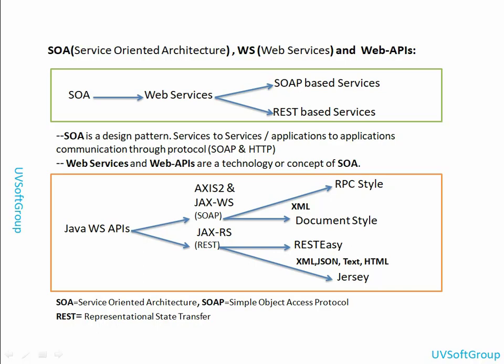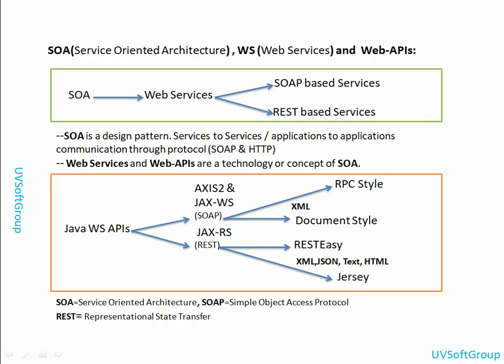So SOA is the concept, and web services and web APIs are a technology and implementation of SOA. I will make the next screencast about the details: what the difference is, and how we can categorize or differentiate between web services and web APIs. I will make a new screencast based on that.